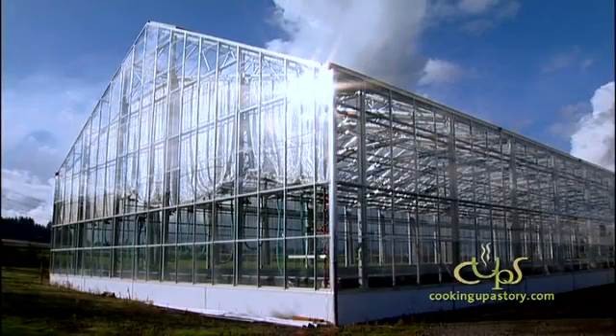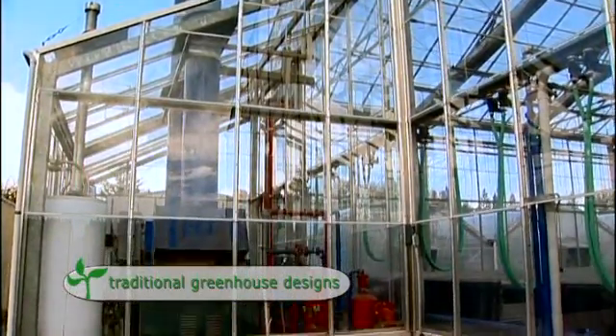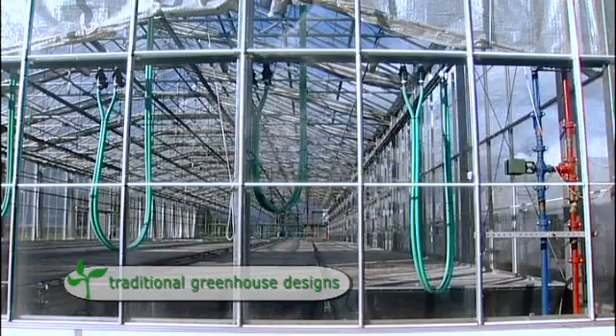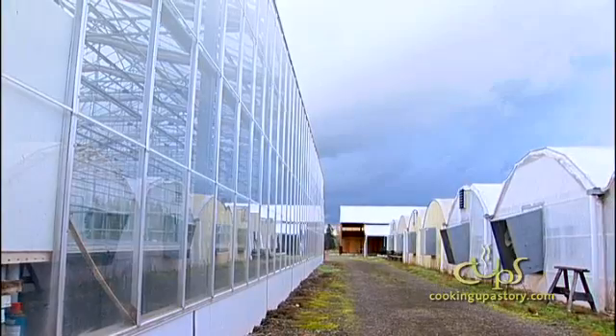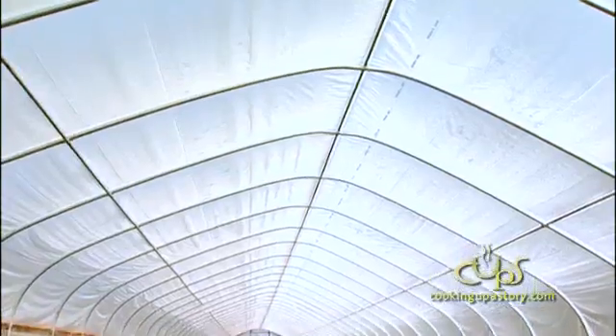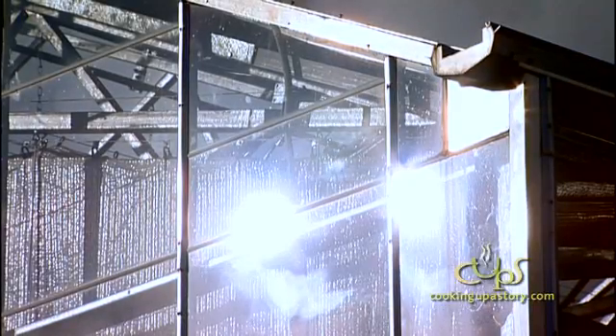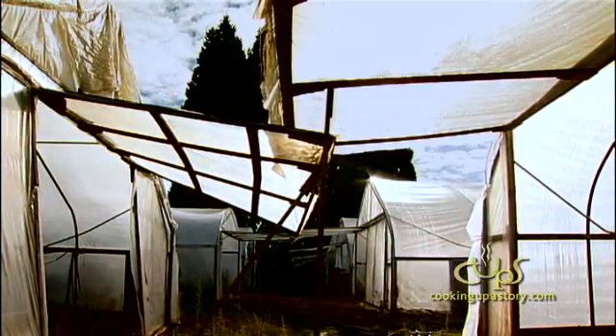We're in Minnesota. We have a limited amount of growing time. Many of the things that we grow for our income are annual crops of vegetables that require greenhouse time to start the plants and transplant them out into the fields during the summer. Greenhouses traditionally were energy consumptive with natural gas or fuel oil or even wood stoves required to keep them heated during winter. And all greenhouses will get too hot in late winter, early spring when the sun's shining and the days are getting longer — so extremely hot that that solar gain is vented and wasted to the outside.